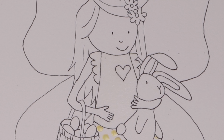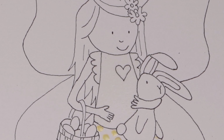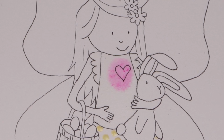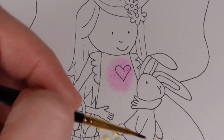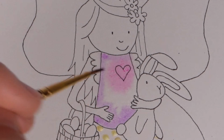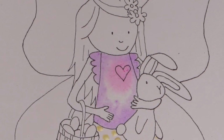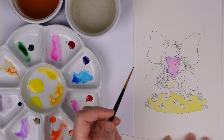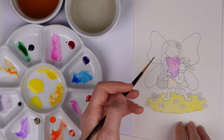So I've wetted that down. What I'm going to do is put a bit, and again, I'm going to use a test strip. Actually, it doesn't matter too much. So I'm getting some of the magenta and just putting that around here. And that will start travelling out, and then I'm going to get some of the amethyst violet. And now I'm looking for somewhere else I can work which isn't next to something that's wet.